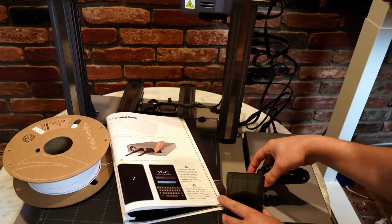Now, as you may have guessed, for a heated bed of this size, it takes quite a while for it to get up to temperature. That's just one of the inherent limitations of one of these large print beds. You're spreading out that wattage over a much larger area, so it just takes longer to heat up. This takes about 7 or 8 minutes to get up to temperature.